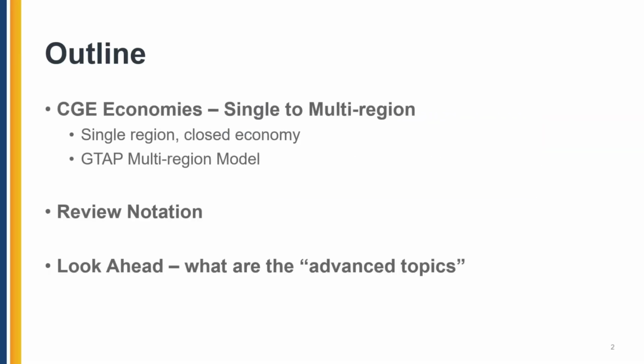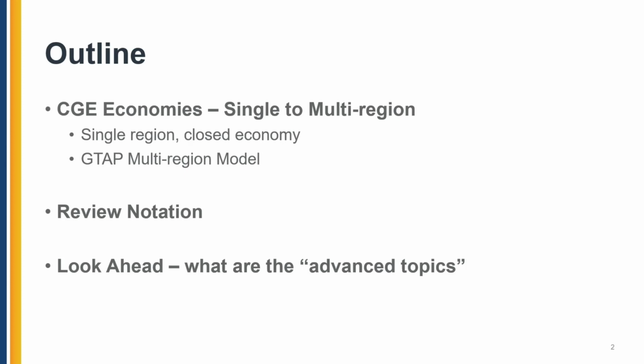Our material today is introductory, so we're going to begin with an exercise where we think about what a CGE, or a computable general equilibrium economy, looks like in the single region. So we'll do this exercise of a closed economy, and we'll use that to expand to the multi-region model that we need for trade and international finance.